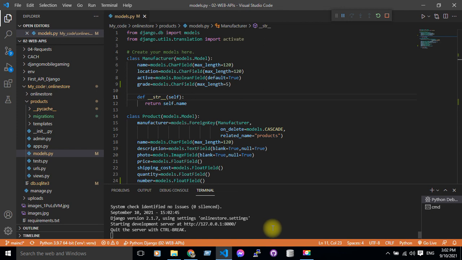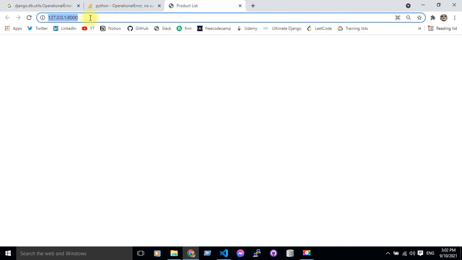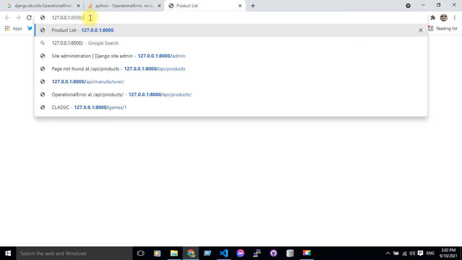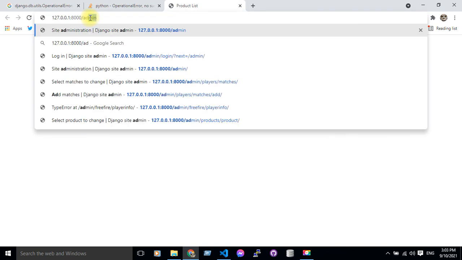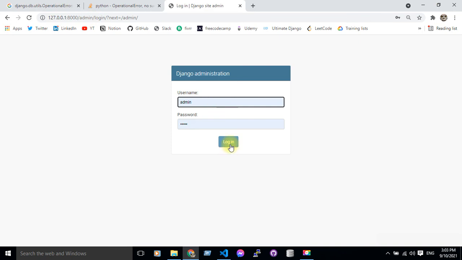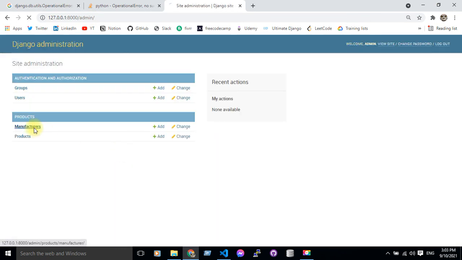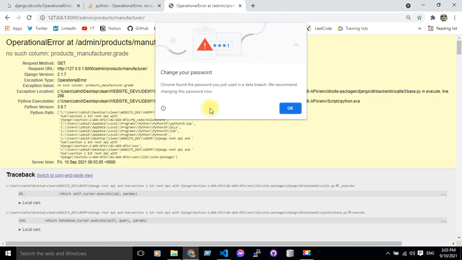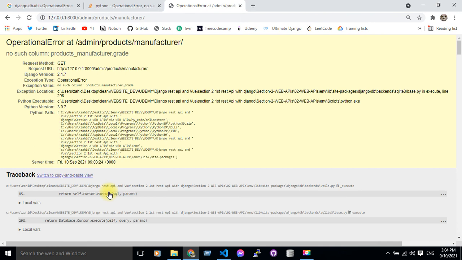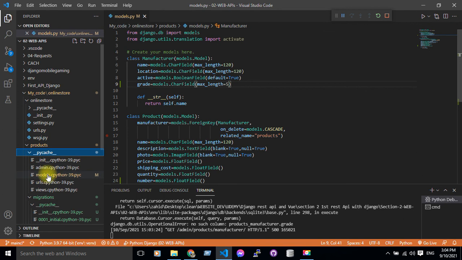Done for now. So now what I'm gonna do, I'm gonna open this server and screen, because I don't have any data inside the database. Admin, then login in manufacturer. Oh sorry, I forgot to tell you one more thing. What you have to do, you have to also delete the model in the app package, and delete that.